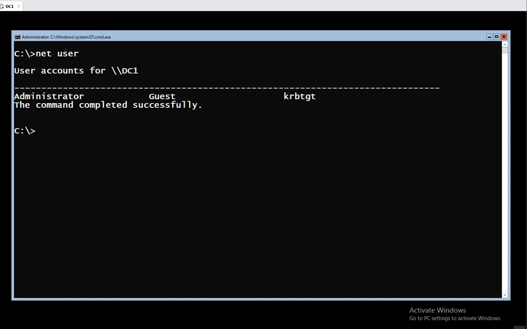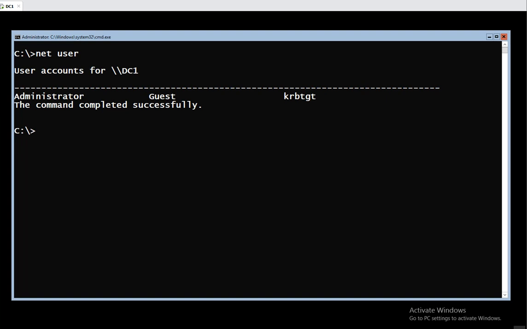So what we want to do is create a user account which we are going to name admin1, and we're going to be admin1 on our workstation whenever we log on to that, so that there's no confusion as to whether we're logging on to the network or using a local user account.